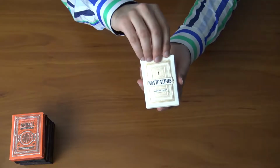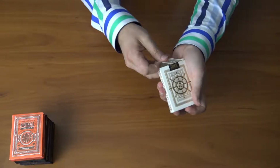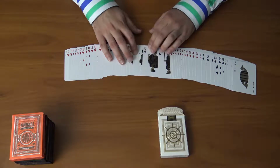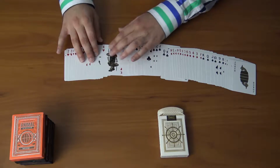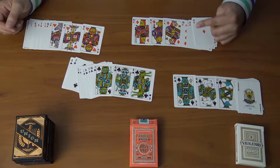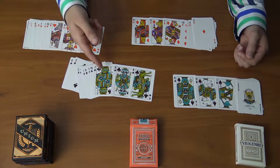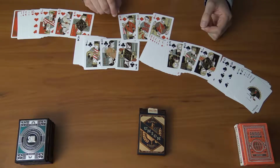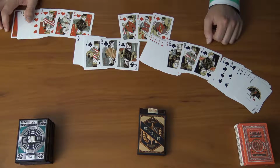You know it's a Theory 11 deck when it comes in a very intricate embossed case like this, even if the cards themselves are minimalist. This one's called Navigators, and I see it's a very simple design, very easy to read, but also very different. This one's the Animal Kingdom, which treats the different suits like different habitats. So you got the Antarctic, you got the jungle, swamp, safari. Now this one truly is all-American. It honors the Union of the American Civil War. All the cards the same style.